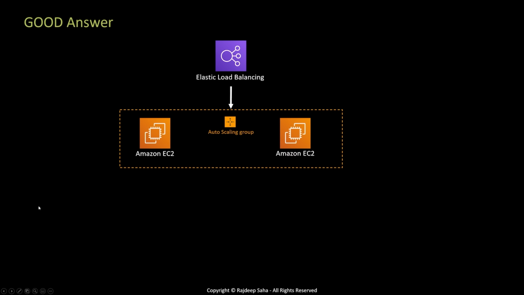A good answer might be like, I will put my VMs or Amazon EC2s inside an auto-scaling group behind a load balancer, but on a big traffic day, such as Black Friday or Diwali, the burst will be too high. If I let my load balancers scale up naturally, they may not be able to keep up with the rate of rise of traffic. To avoid that, I will pre-warm my load balancer before the big traffic event. Similarly, I will use scheduled scaling for my auto-scaling group, so all the necessary EC2s are up and running with the application on them. When the traffic increases, they are ready to go.